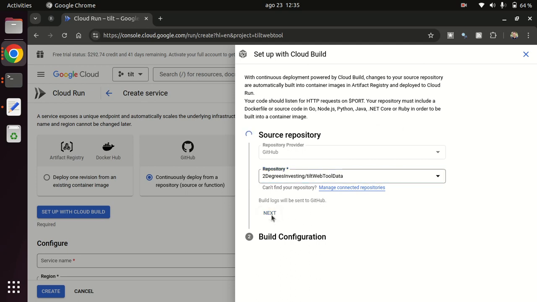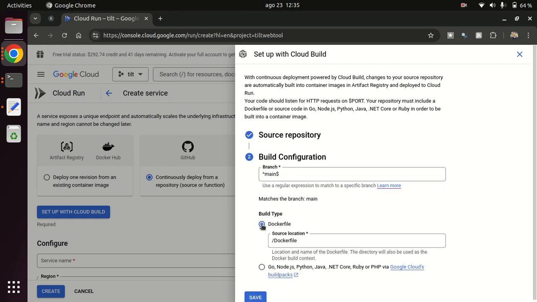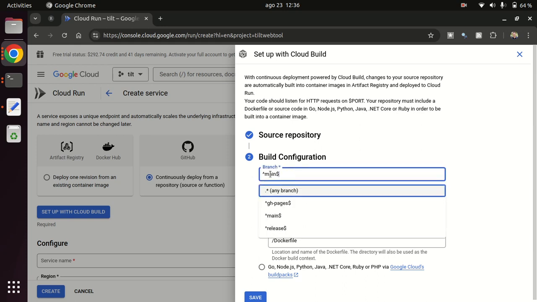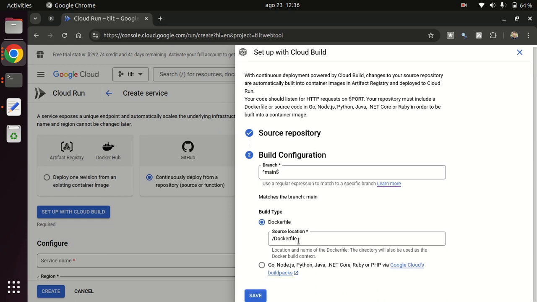There's a few options here. The one we want is the Dockerfile. The way I configured this, the main branch, which is already listed here, is the one that I use for staging. The Dockerfile already exists in my repo, so I just need to click there and click here on Save.